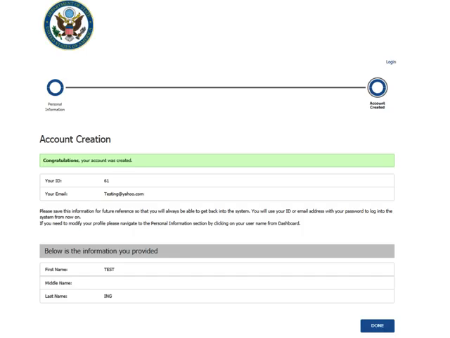Congratulations! You've created an account. Please write down your ID and the email address that you have used. If you make a mistake in creating your account, you will see a red square that will come up. It will tell you what you need to fix in order to create an account. When you've written down your ID and the email that you've used, click Done.